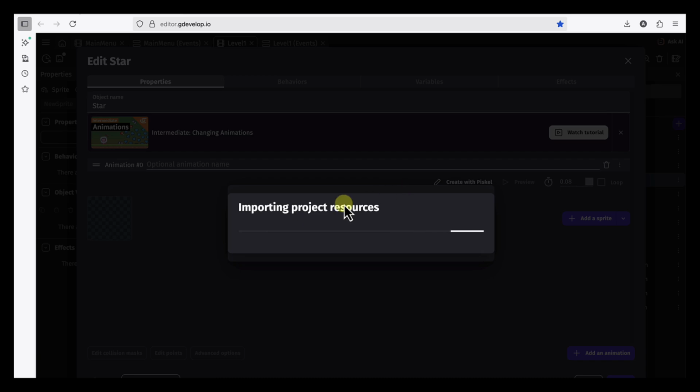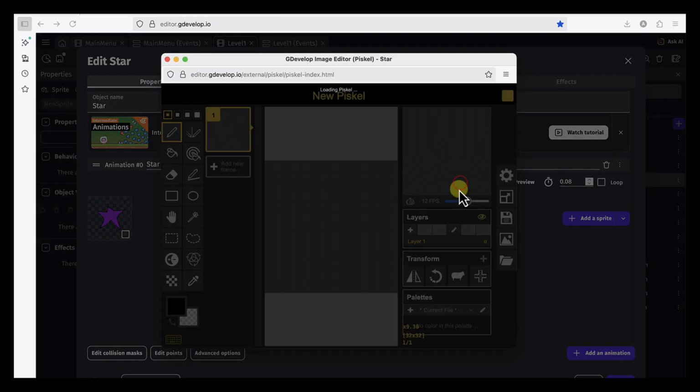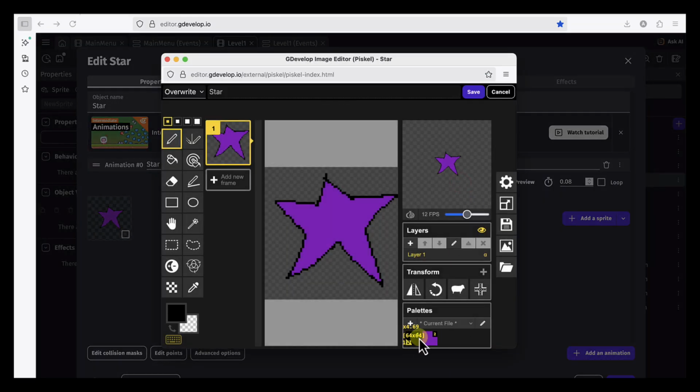Oh, except guess what I forgot to do? I forgot to set the size. Good thing we can go in and change that, huh? Okay, so there's our star. Let's go back. What was the size on that? 64 by 64. Hey, that's actually pretty close. I think the other one was 70 by 69 or something, so I think this will be close enough.